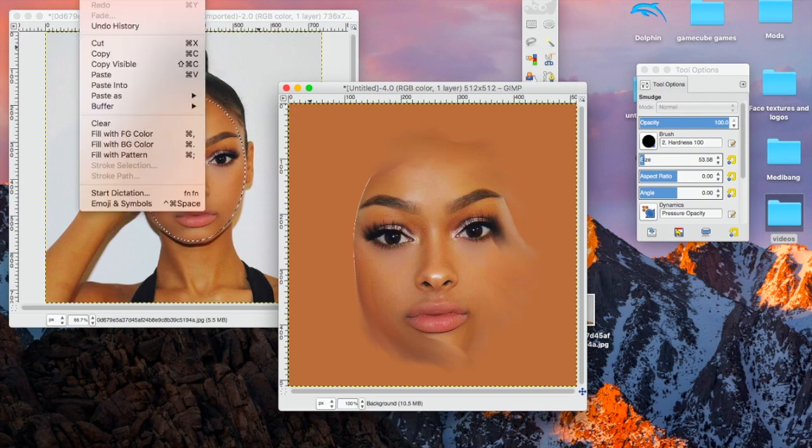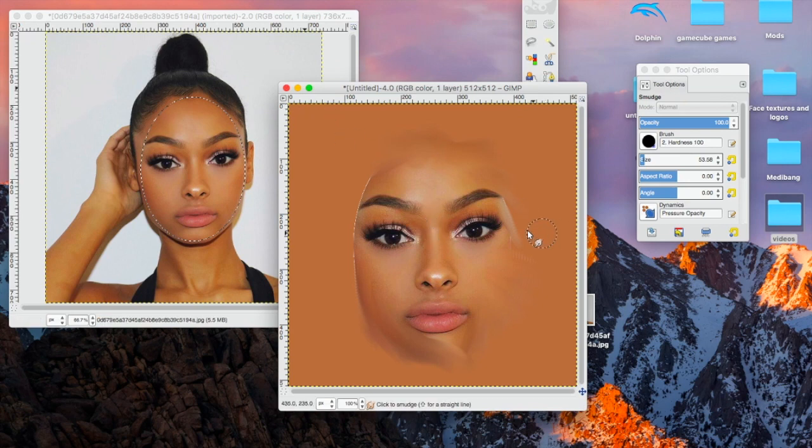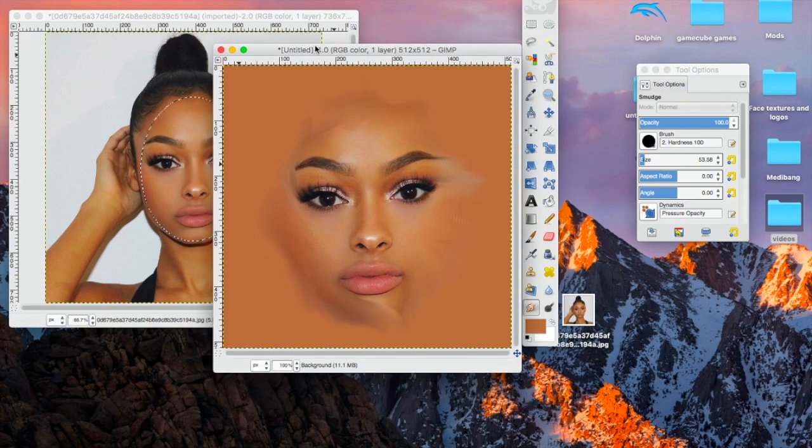See, I just messed up here, so we're going to undo smudge there, and then we're just going to take it smaller, make sure we're not getting her eye in there. And you're just going to keep blurring it out. And don't worry, this won't mess up the face on the character. It just makes sure when you pick up the skin color at the end of the game, when you're putting on her face, everything blends in correctly. And you can even go in and use the blur tool and blur it out a little bit so it blends in a little more. And we're going to do that all around the face.